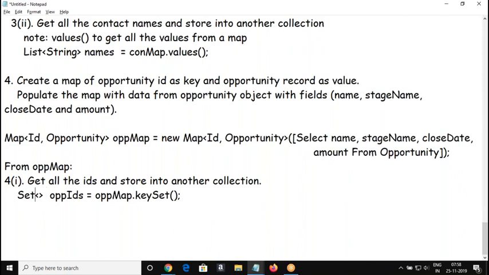What is the data type of the set? It's the key data type, so a set of IDs. So all the IDs from this map, you store into this set.